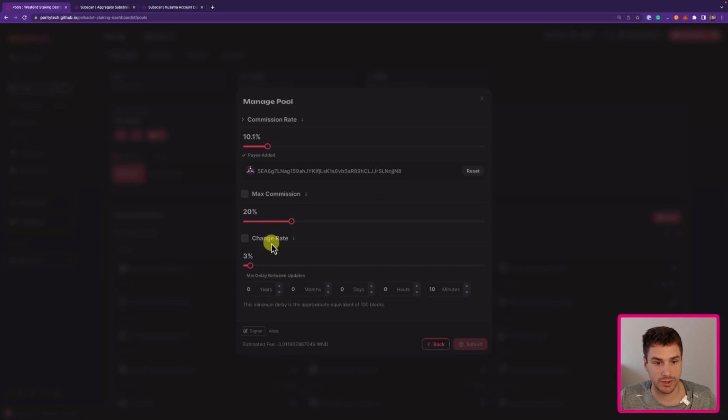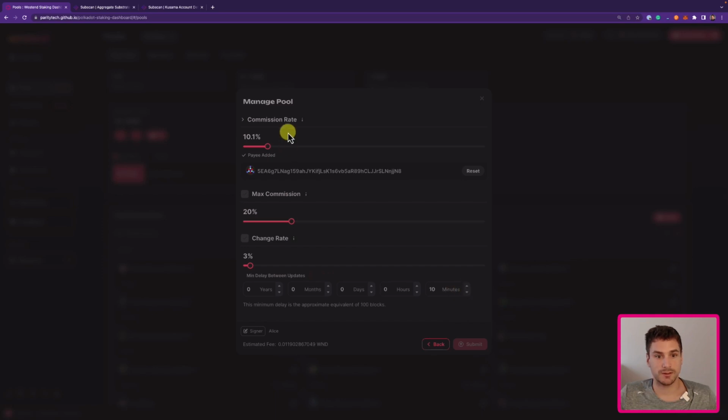Also, in the case of the change rate, we are not allowed to increase it above 3%, but we can only decrease it and make it lower than 3%. Regarding the minimum delay, if we put a minimum delay below 10 minutes, we can see it's below the existing. It's not possible to do it. We will only be able to set a minimum delay that is higher than 10 minutes.